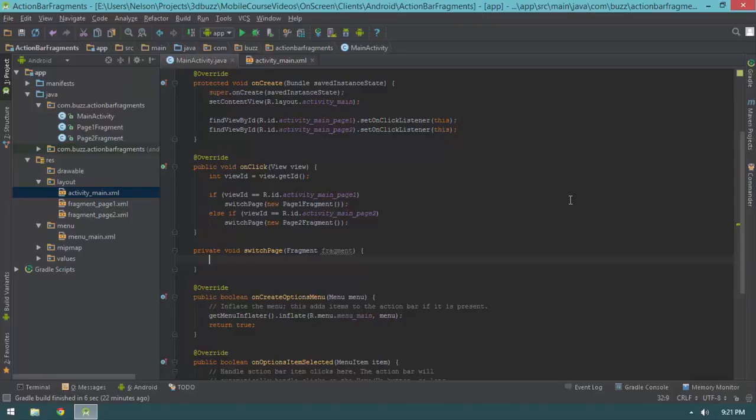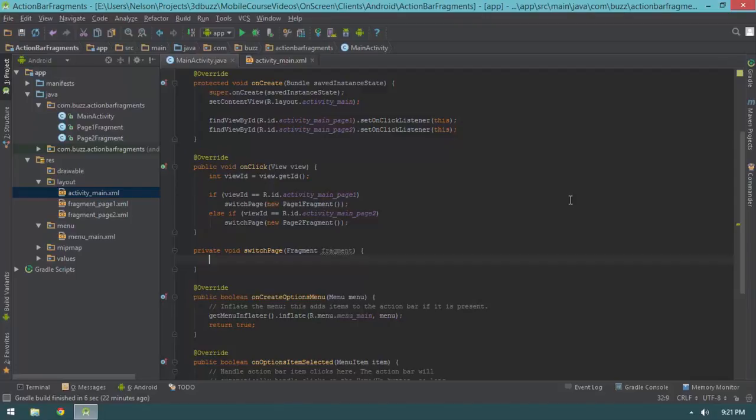Now, how do we do that? I'm going to spell this out line by line. In most examples you're going to see this really long chained method call. But in this case, I'm going to do it line by line so you guys see each part of the operation. How do we introduce a fragment manually at runtime into our container?